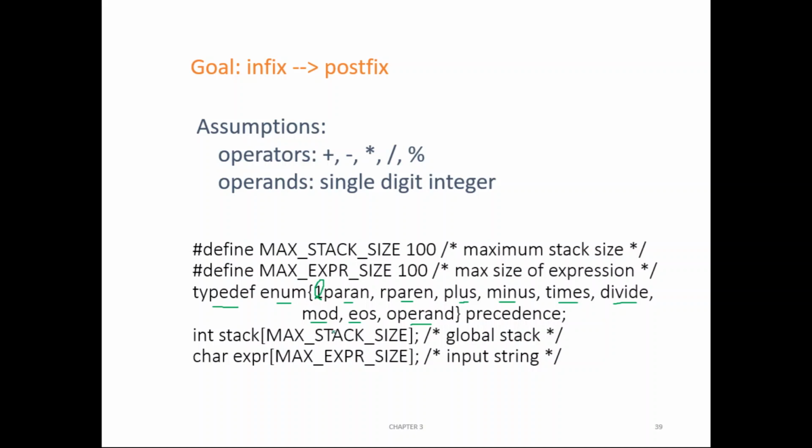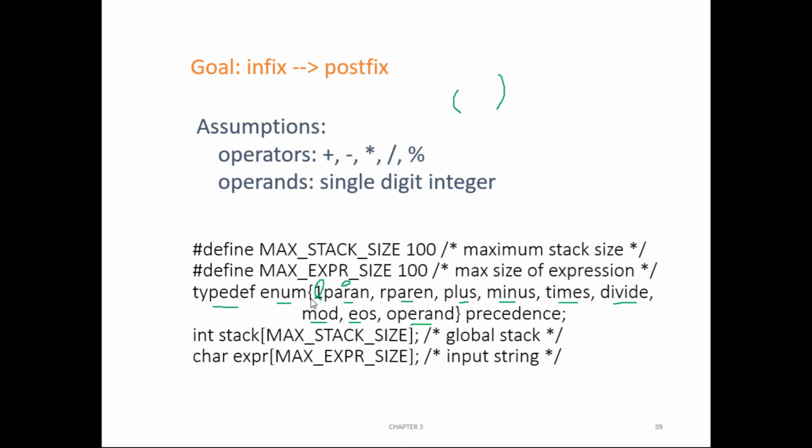And anyway the expression should finally end with a null character. That is what end of string is. And parentheses may be there, that we cannot avoid. Sometimes parentheses may be there, so for that we have left parenthesis and right parenthesis. Now these are the numbers: left parenthesis has the number 0, right parenthesis has 1, 2, 3, 4, like that it has taken.